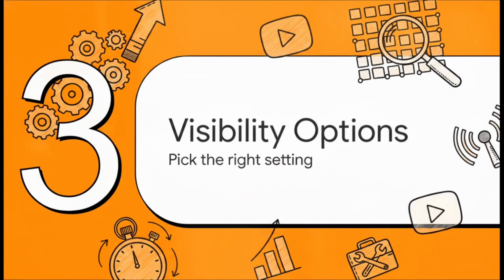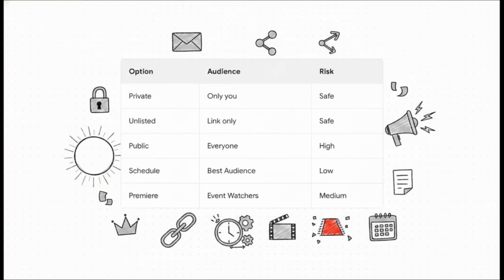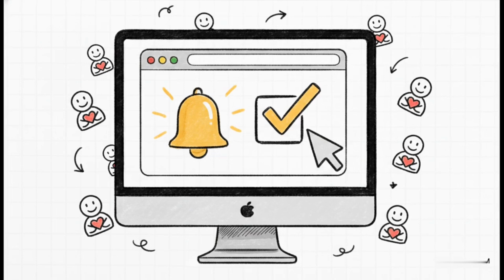Which brings us to section 3, choosing your visibility option. Let's run through these visibility tools real quick. You've got private, which is just for you or specific email addresses. You've got unlisted, meaning only people with a direct link can watch. Then there's public, which goes live instantly. And as we just learned, that's incredibly risky. There's premiere, which is really best saved for big hype-building events. But the absolute king of these options, the one used by literally every massive creator out there, it's schedule. Scheduling is exactly how you buy the algorithm the time it needs to process your metadata. Oh, and here is a fantastic pro tip from the source.